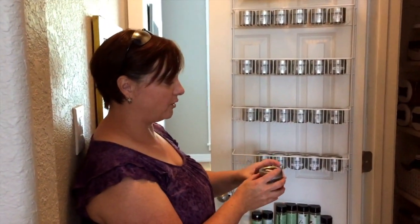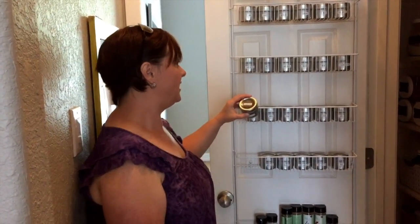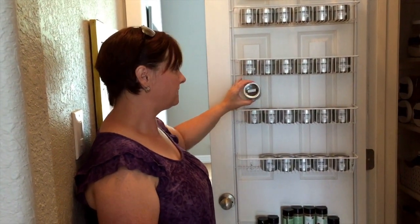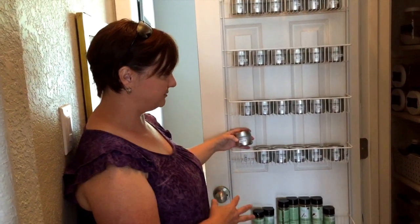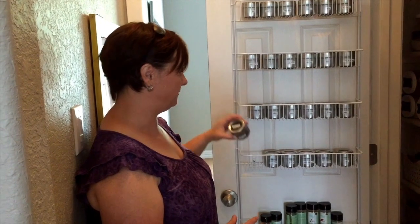And when we go RVing, I'm going to get a sheet of metal and mount it to the inside of the cabinet, and I'll hang them in this position. So I label these in the front, which works perfect for this position. And I also labeled the top, which is going to work great for the RV living.